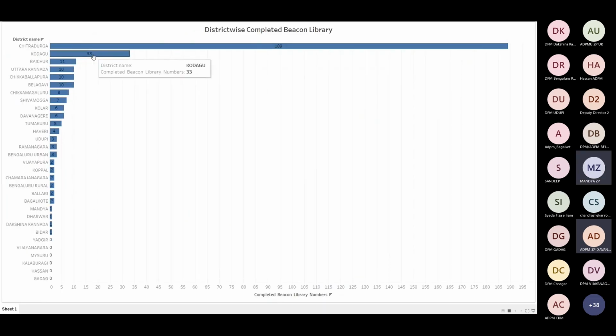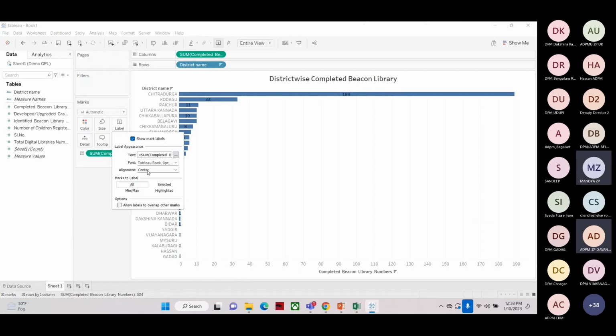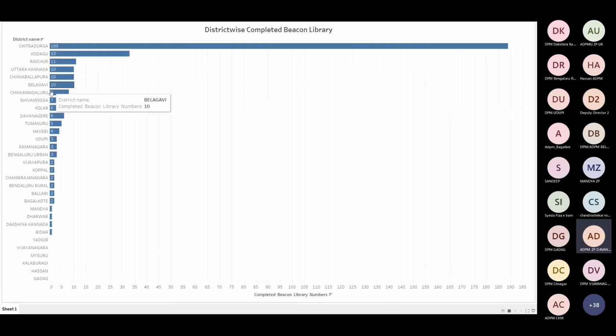Is it visible? It is just alignment of that label from last to middle. What you have to do, click here, and we can put it to center or left. Yes, we can also change color so that it is visible.